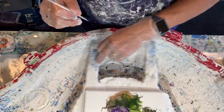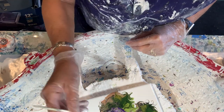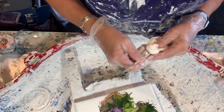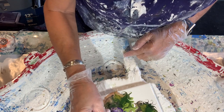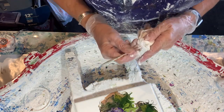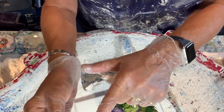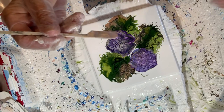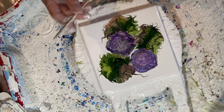Now you can see that the flowers have settled and collected well. Now we'll play with them. And you bring the petals in, but not all the way to the center. You want all that supercell action to be the center of your flower. So I love these skewers, and I use the fat end to work with my petals. You can't even see what I'm doing. Isn't that terrible? And I use this end to squirrel and modify.